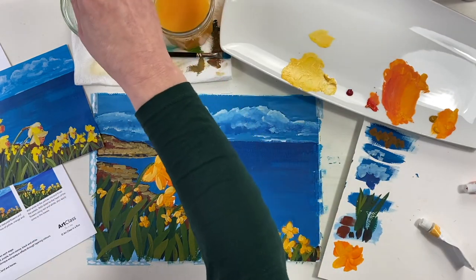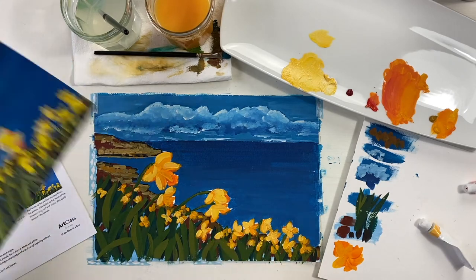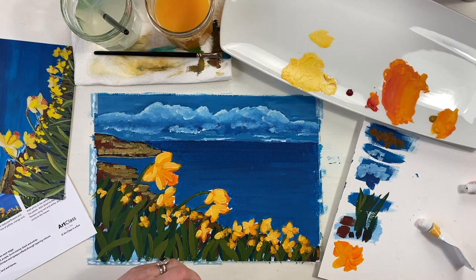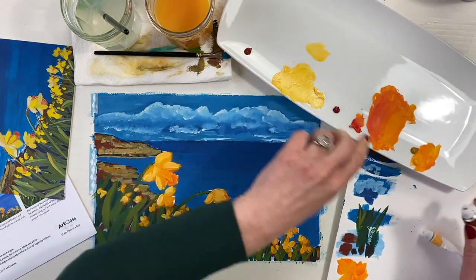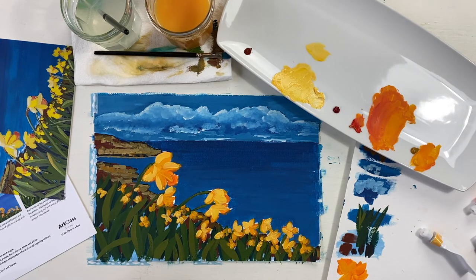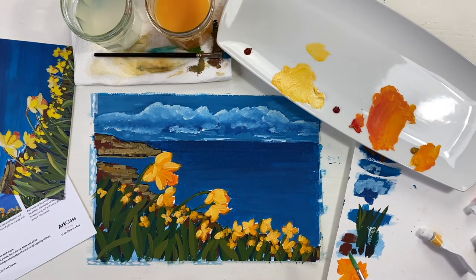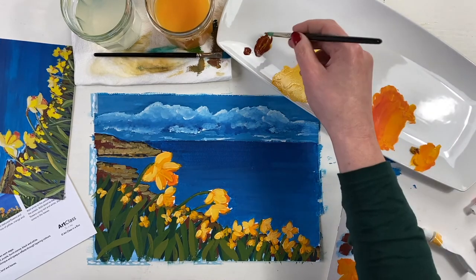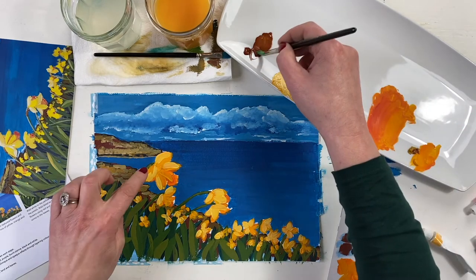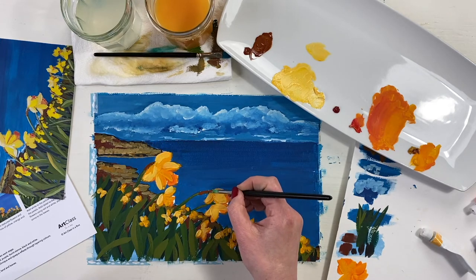And whilst this is drying, we're going to grab our burnt sienna and yellow ochre, and we're going to do just the top of the stems here. So just a bit of burnt sienna, maybe a bit more, sorry. There you are. And we've got some yellow ochre here on the palette. With the thin brush, staying with the thin brush on this part of the painting, we're just going to mix those two colors and build. It's just that little bit at the top of the stem just before the flower. So we'll go with a more red mix to start off with.